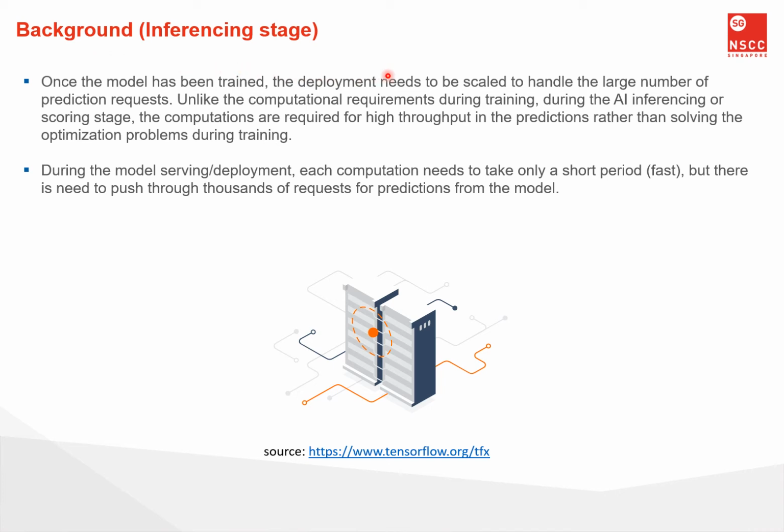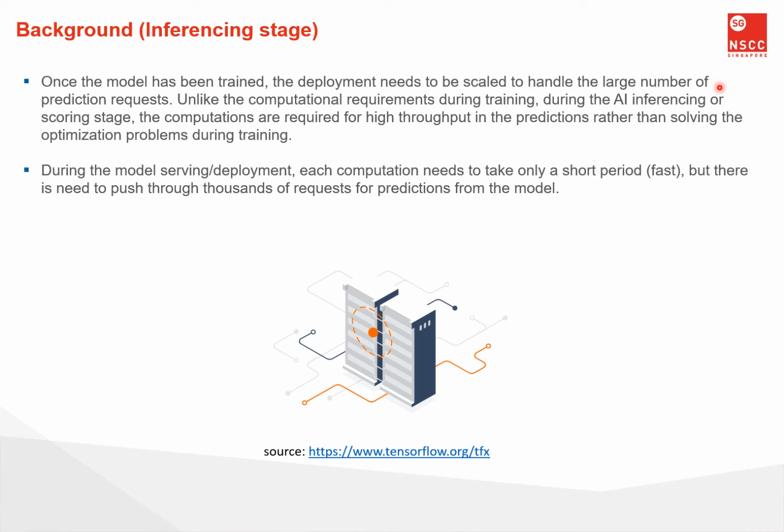But in this stage, the training time is maybe not important, because we would just use the pre-existing trained model to make the predictions rather than do the training all over again. But we still want to be able to make the inference or the prediction very quickly using the model.